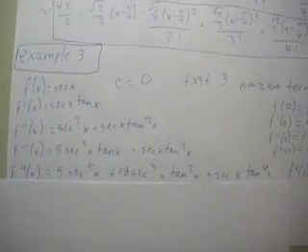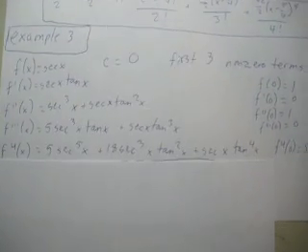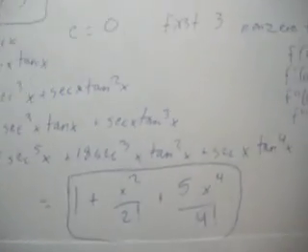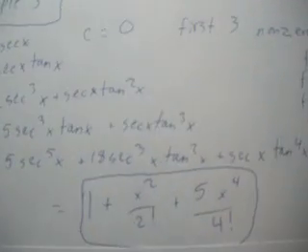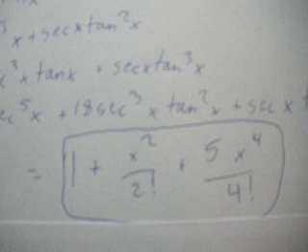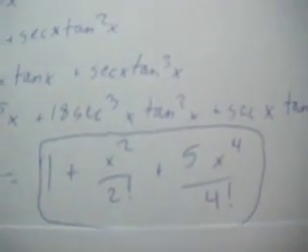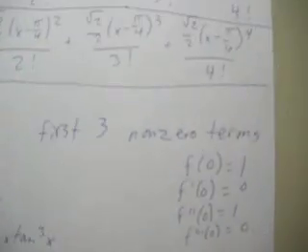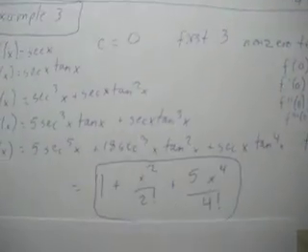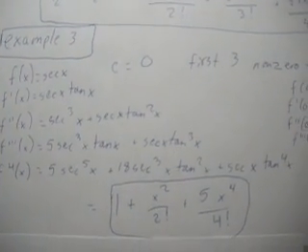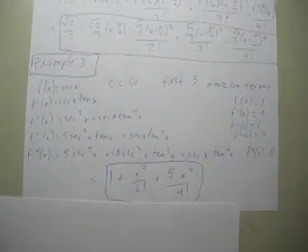So you have to make sure you know how to do derivatives in order to do these Taylor and Maclaurin series. This time, we get all the information that we got, plug it into our Maclaurin format, and we get our answer of 1 plus x squared over 2 factorial plus 5x to the fourth over 4 factorial. And it only asks for the first 3 non-zero terms, so that is another successful Maclaurin series polynomial. And that's Taylor and Maclaurin series.